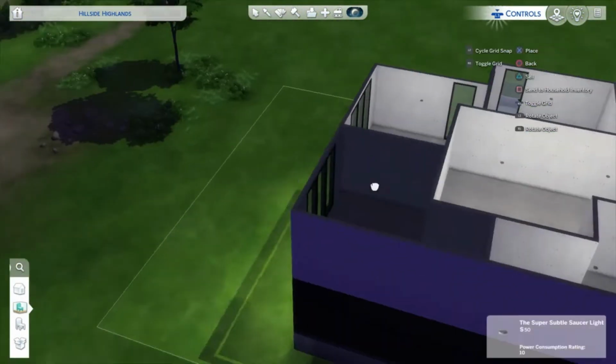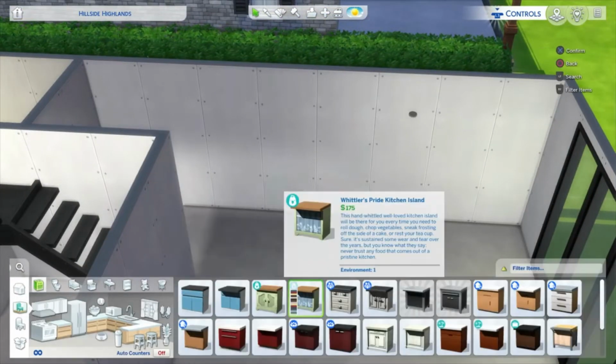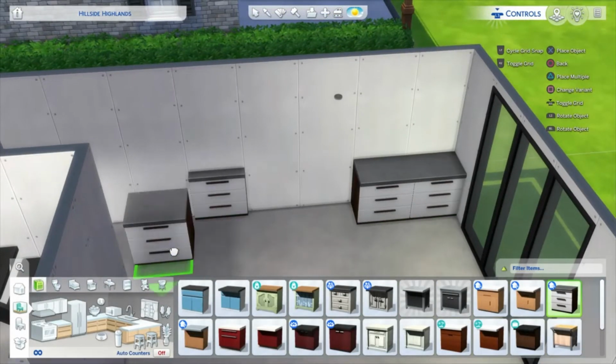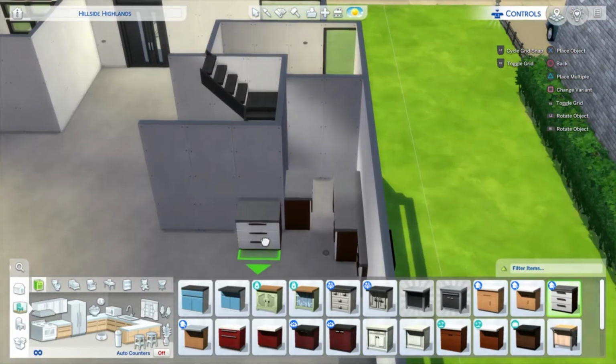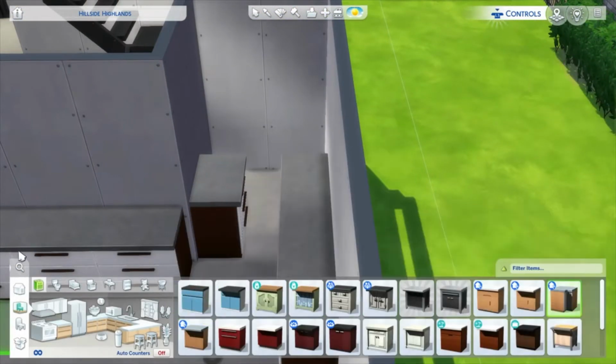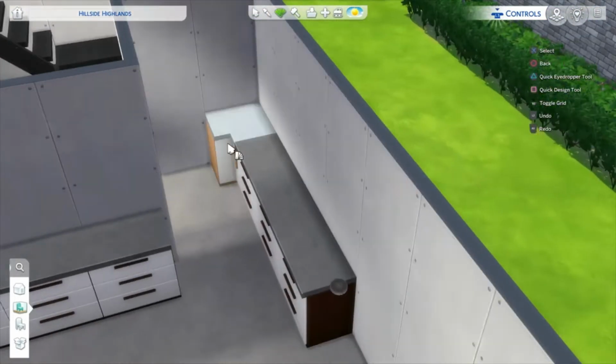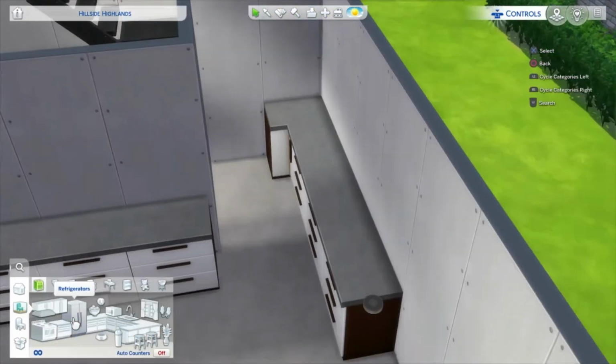Also, one thing I do want to talk about, why is there no good sliding glass doors? I know I don't have all the packs, but surely there's got to be some better sliding glass doors than the one we currently have. I tried to fit them in the little space at the front, and it just wasn't quite big enough, or it was too big. And I don't know. It upsets me a little bit.